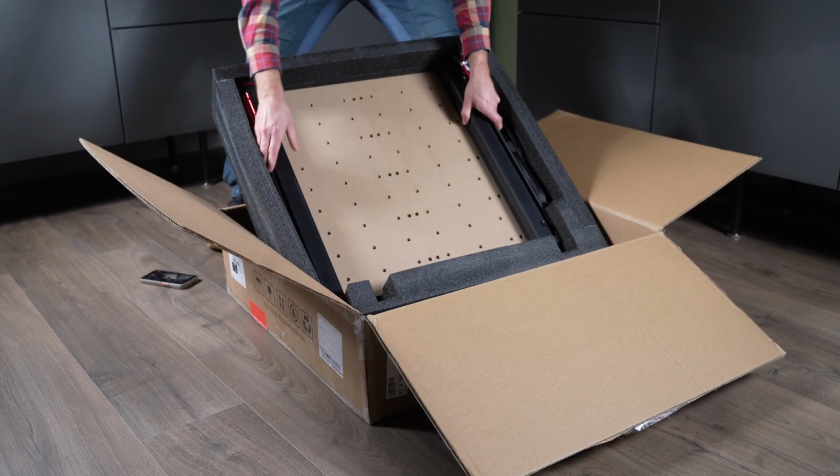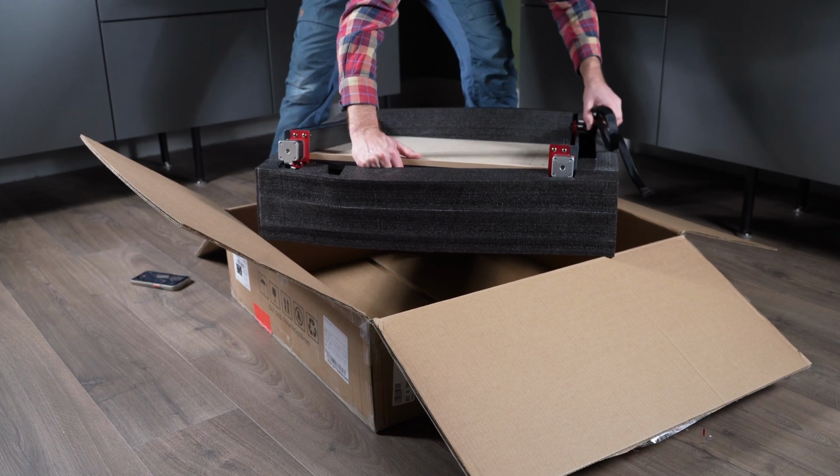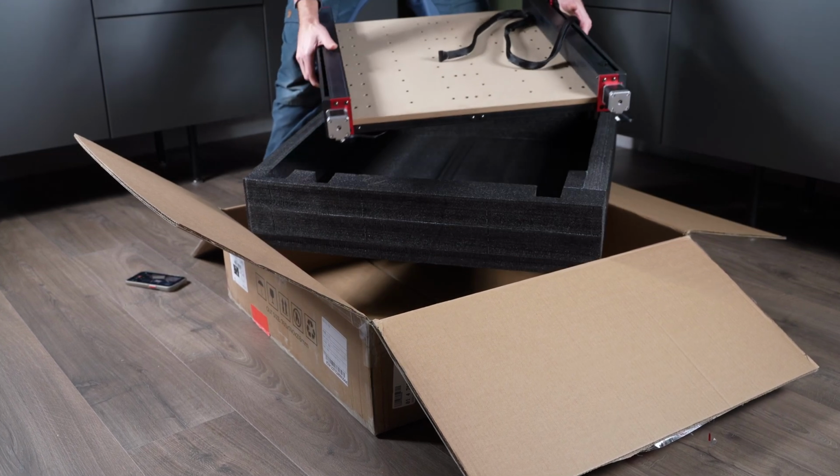I can see right away that this build is not gonna be very complicated, as there are only like 3 parts in the box. Let's get this thing up and running.